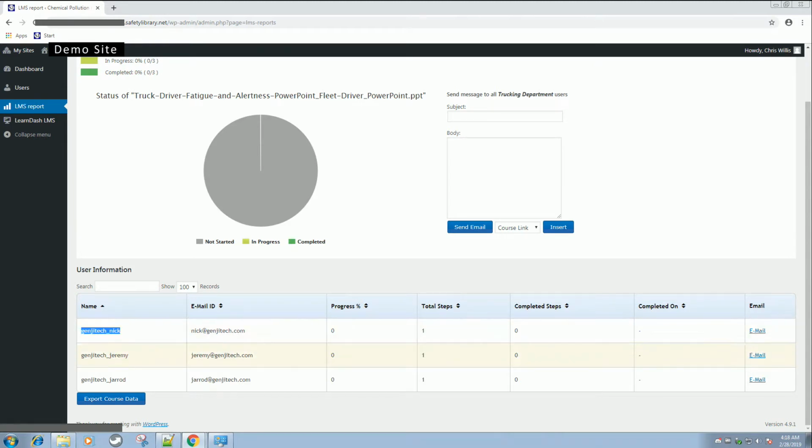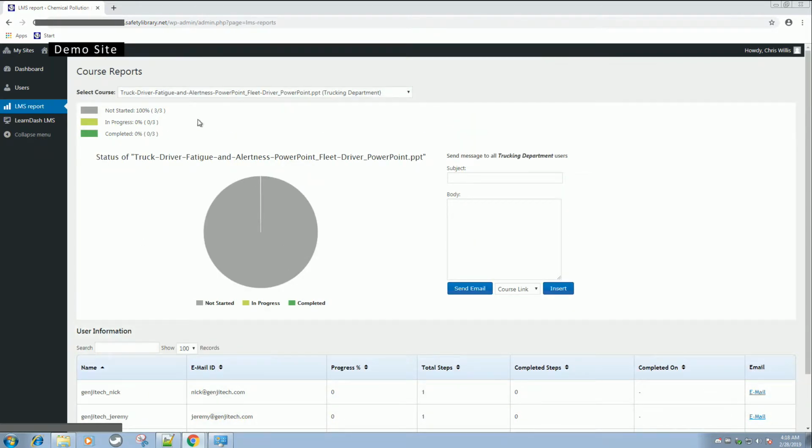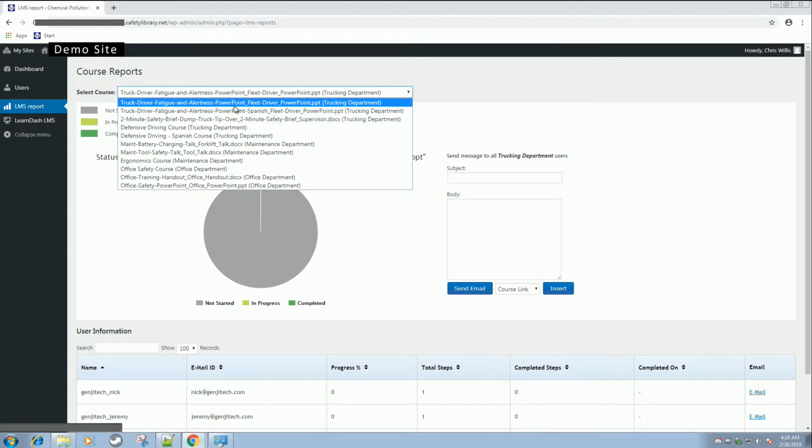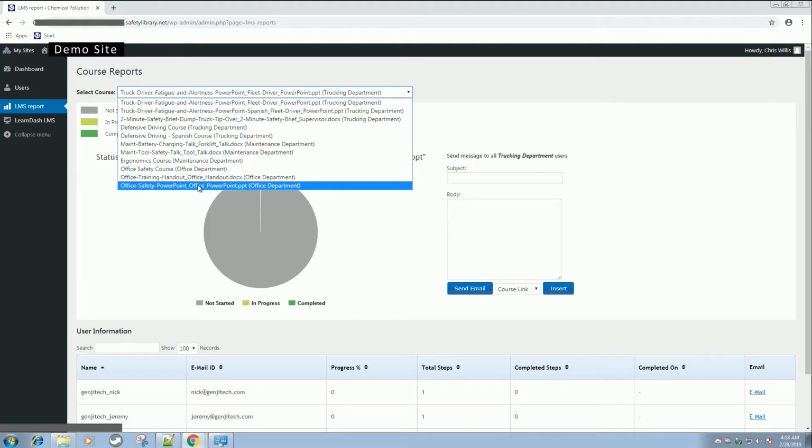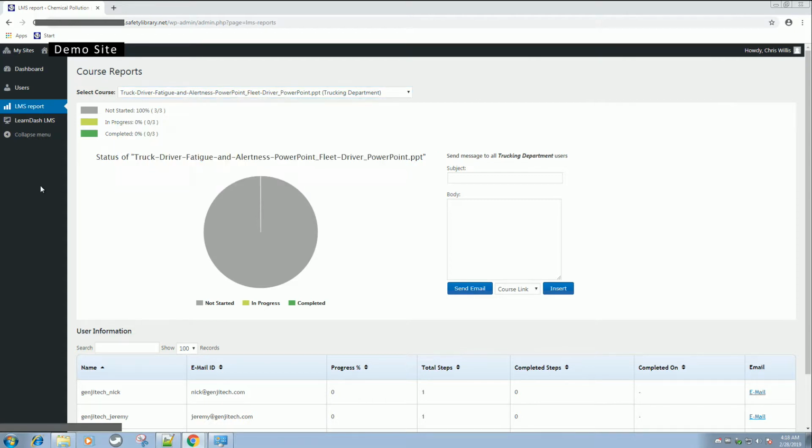As soon as I publish that department with these employees, you'll see that they're already showing up in our reporting. Their progress will show up as 0% until they've actually logged into the safety library, then proceed to their course page and click either the material or the course that was assigned to them and complete the course without missing any of the questions.